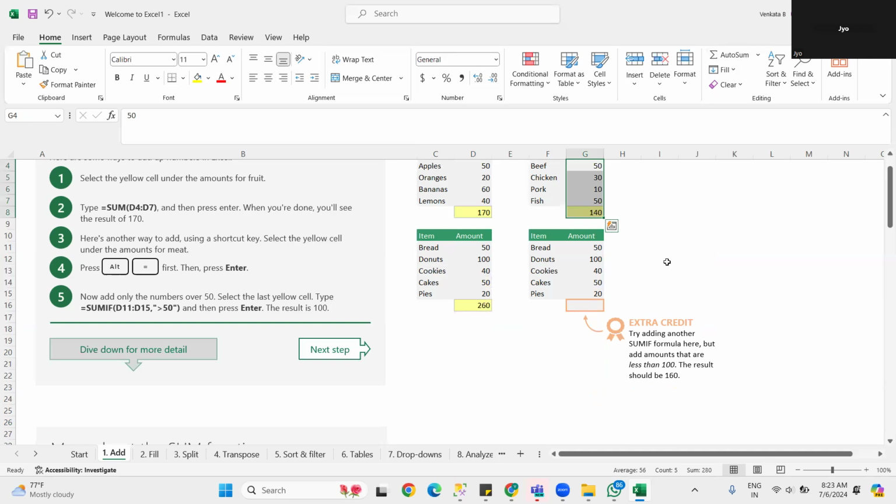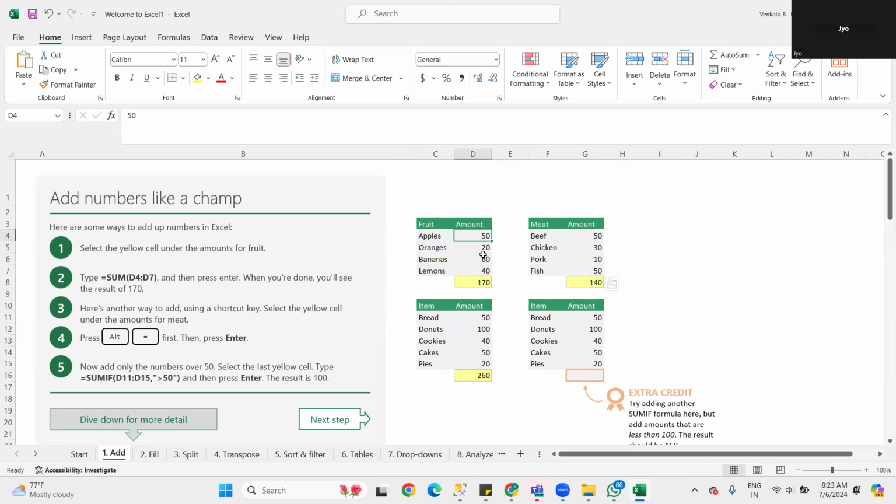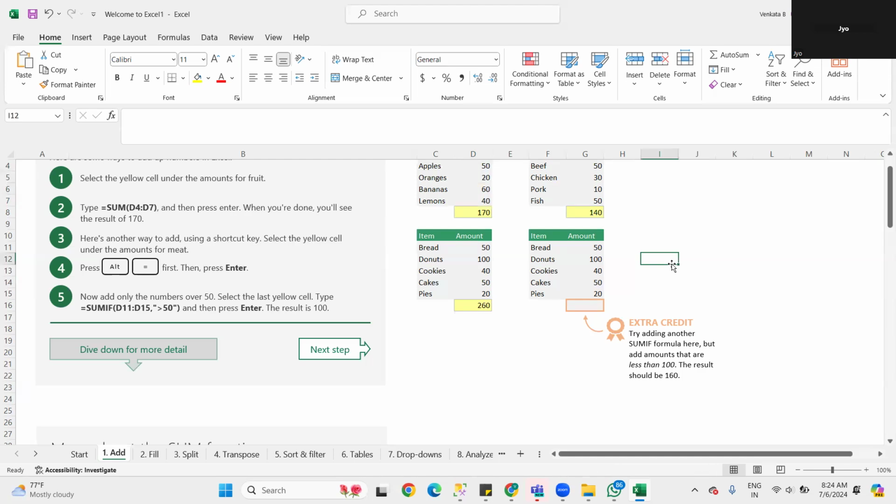Okay. So here my requirement is different now. I want to sum where the value is greater than 50. So far it was easy; the calculations were direct sums. Now the filter criteria is that I want to sum where the amount is greater than or equal to 50. How can we write it? For that there is a function called SUMIF. Equal to SUMIF, we have to choose the range. Which range do you want to choose? I am selecting from here to here. This is the range.